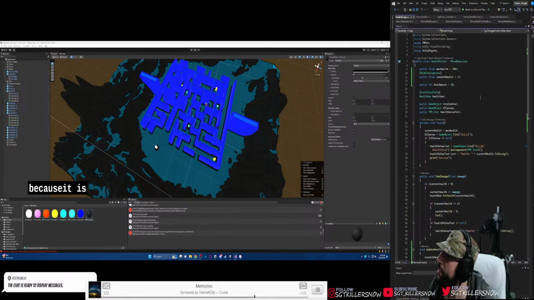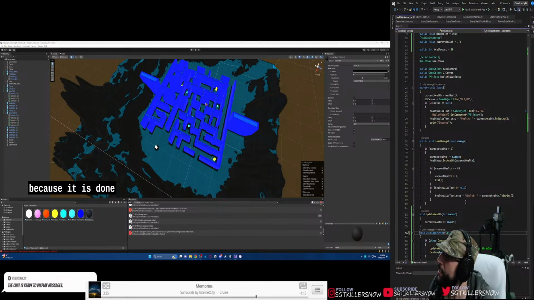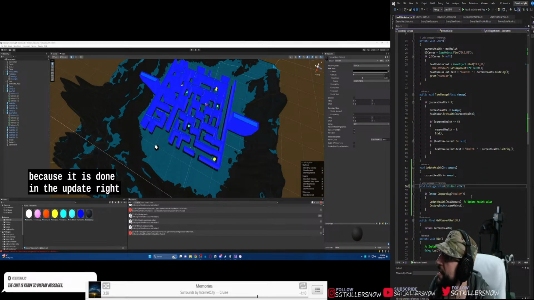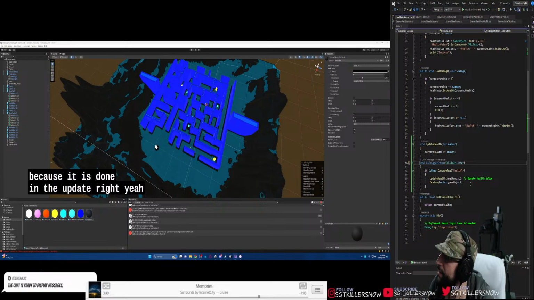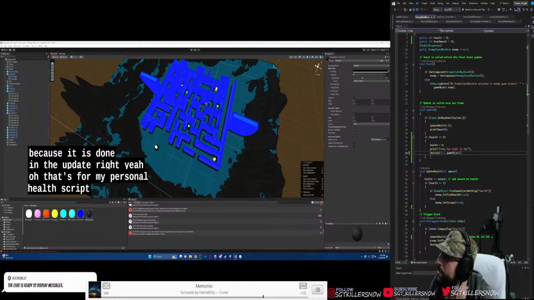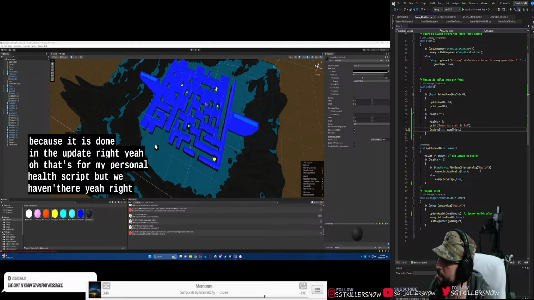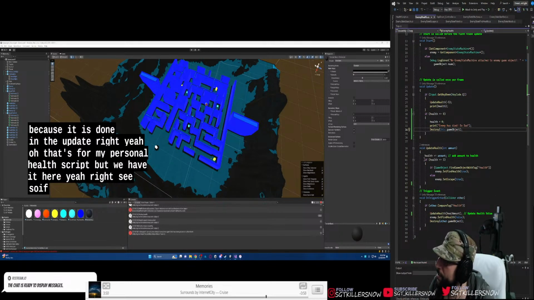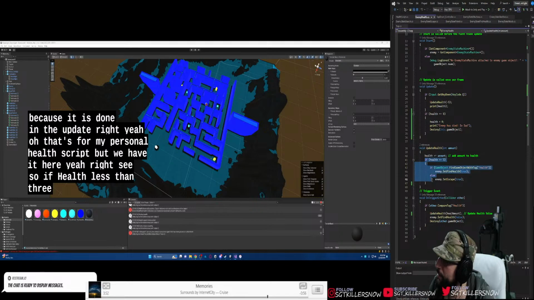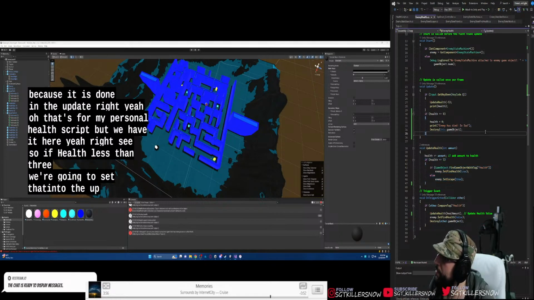Because it is done in the update, right? Yeah. Oh, that's for my person. We have it here. Yeah, right. See? So if health less than 3, we're gonna set that into the update of this.